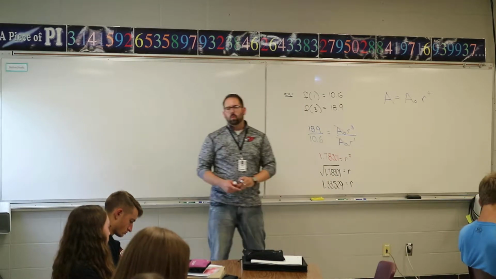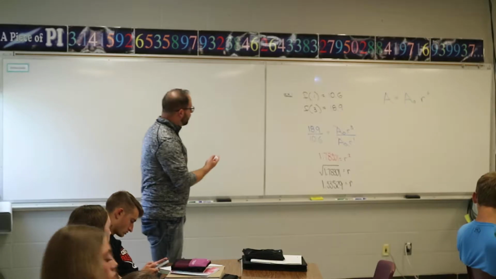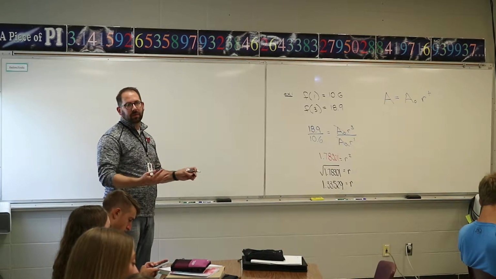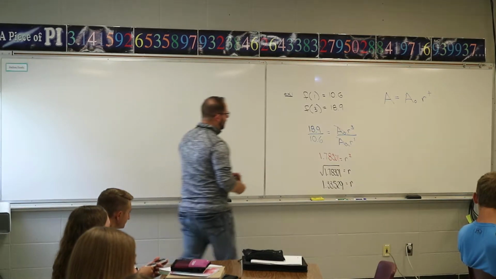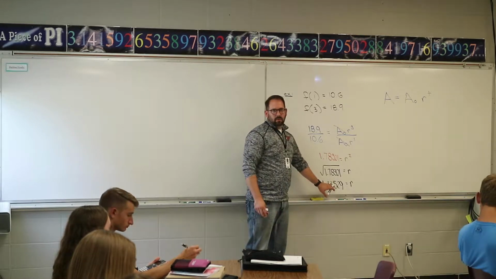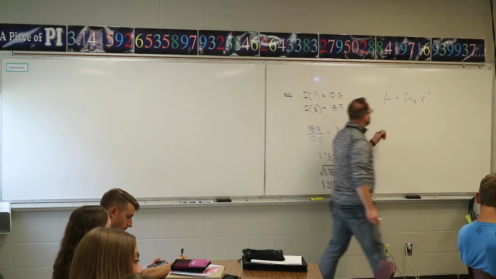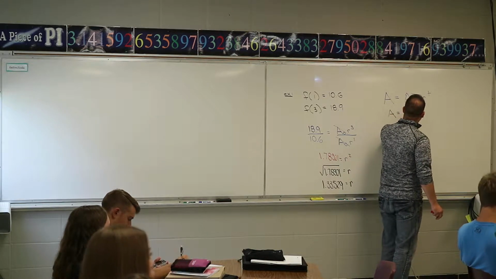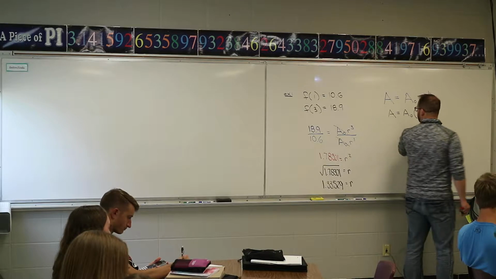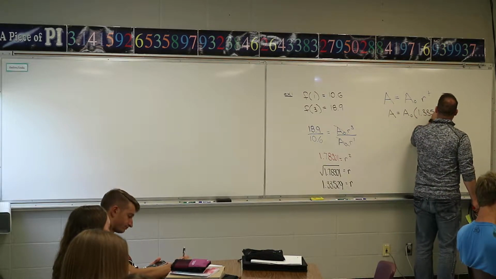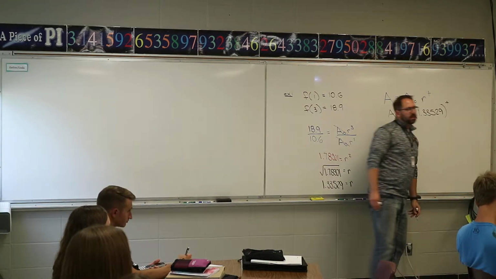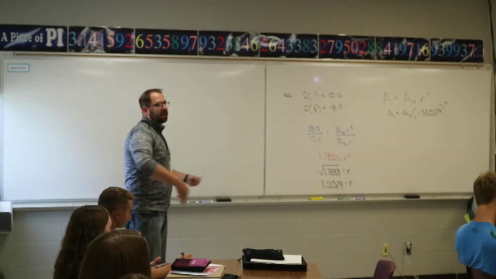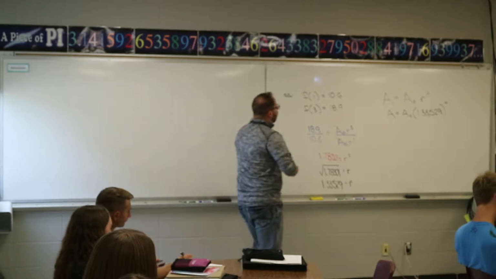Yep. Okay. So, what this thing is growing by, if I'm looking at this correctly, my R is growing by 33.5 something percent. It's 100% of the population plus extra. And so now I figured out what my R is. So my actual formula that's being represented here is 1.33529 blah, blah, all to the T. This is the formula that's representing. I could actually figure out what my initial population could be, because I can go back and figure that out, because now I know what year 1 would give me.